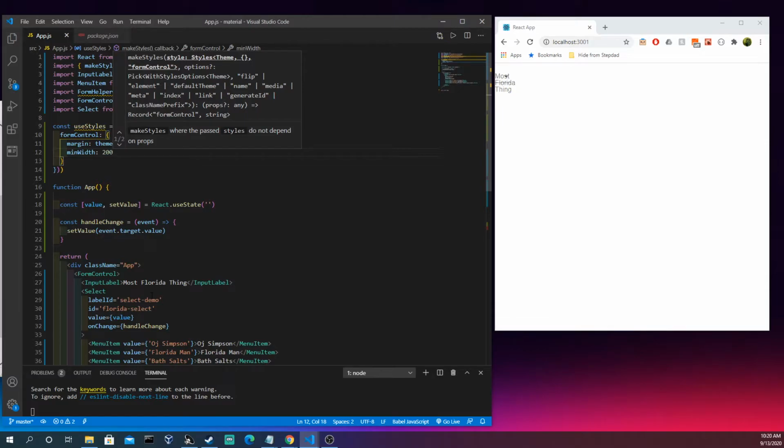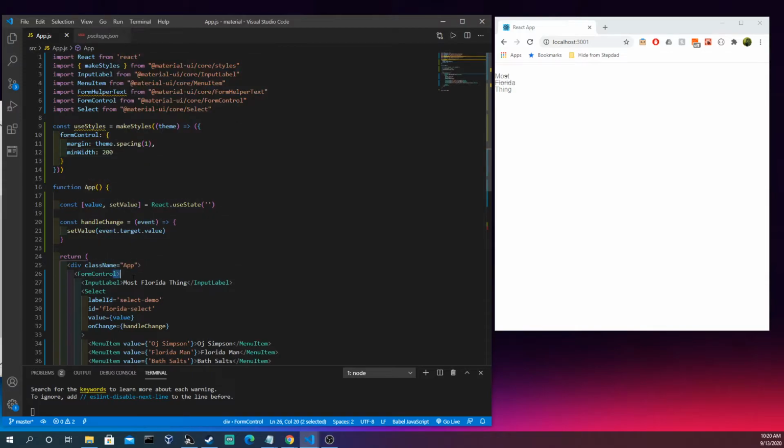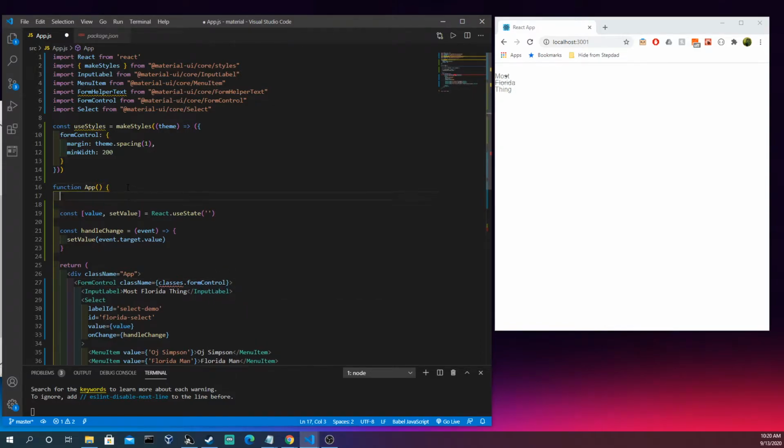I saved that, and then I have to come back down into the form control itself. And I'm getting ahead of myself here because I have to bring it in from up above.